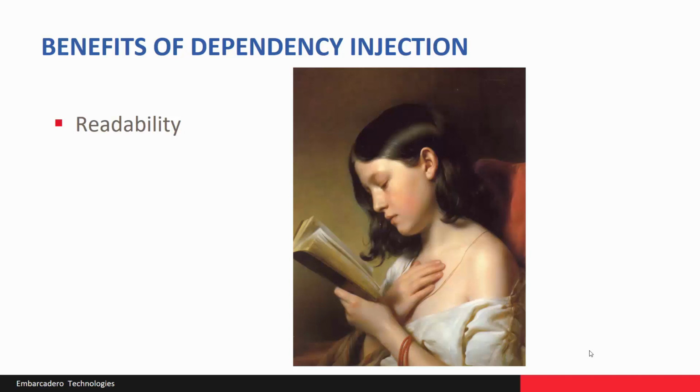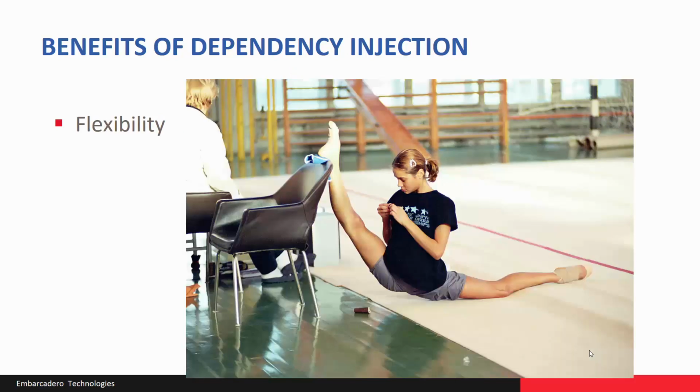Dependency injection makes for very readable code. Classes are simple and small. They generally will follow the single responsibility principle if you're coding well. And so your code is easy to read, and each individual class is a simple, straightforward thing. Classes are also very flexible. Dependency injection allows them to be used in multiple ways and reused in ways that you might not conceive of at the time that you write them. So dependency injection lets your classes and your application be very flexible. You can easily replace a given implementation with another implementation, and you can do that on the fly. You can do that at design time whenever you want.